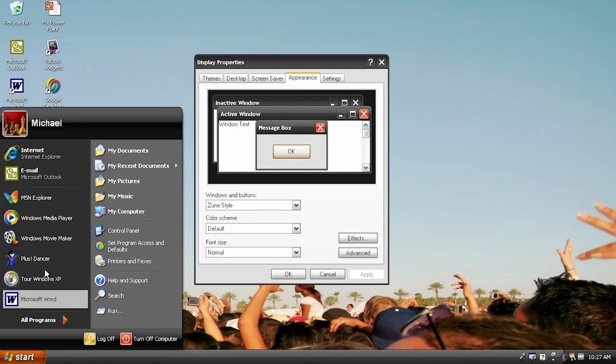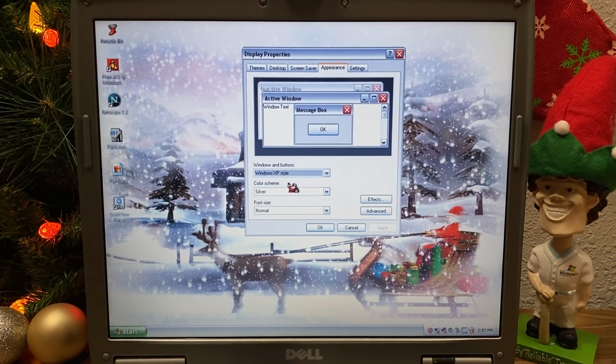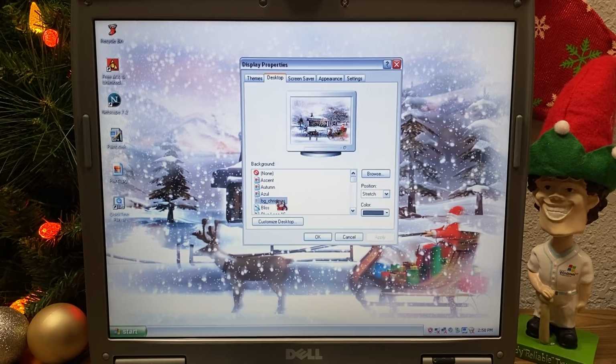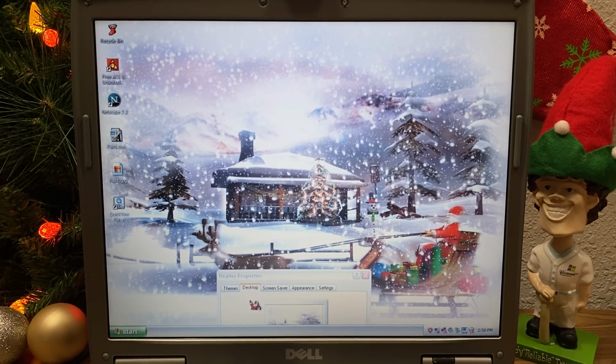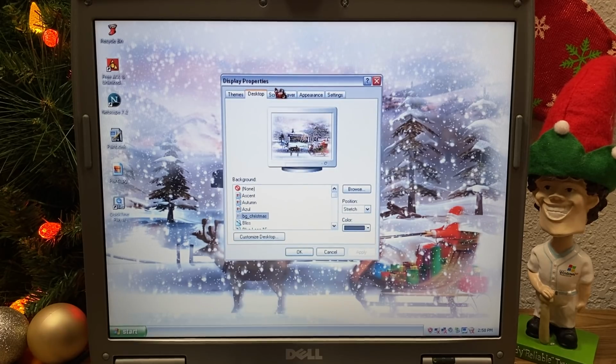That was a pretty cool looking one. So they definitely released other themes. It would have been cool if they did that with this pack. Also included is a new desktop wallpaper. It's called BG Christmas. So here it is right here if you didn't see it before. Pretty cool looking. And we also have a screensaver as well, if I actually drag the window up here.